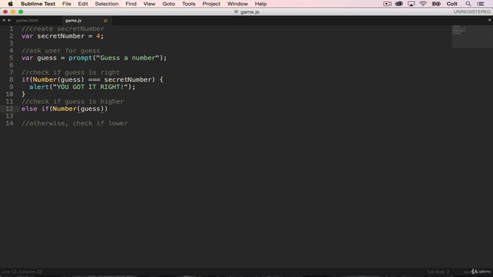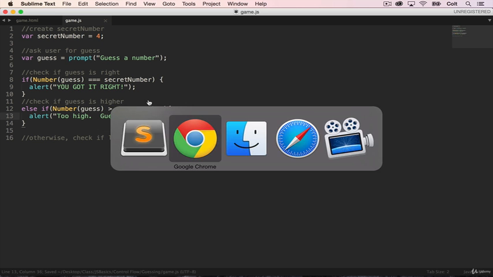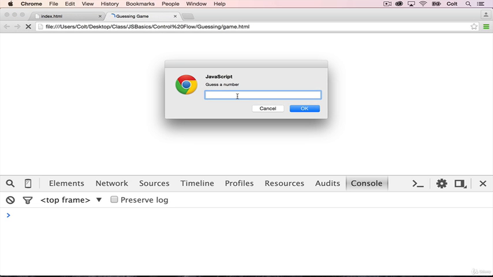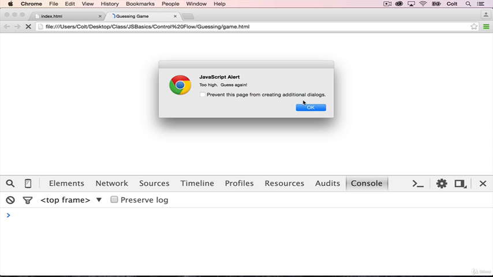Number guess is greater than secret number. We'll do an alert too high. Guess again. There we go. And just to check that, if I refresh and I enter something in too high, like 9, it tells me too high, guess again.